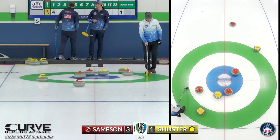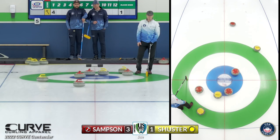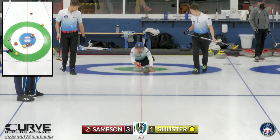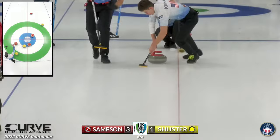quite a two-shot order for Skip John Shuster to try and fight his way back into that scoring area. It's already looking quite ugly. Team Sampson with yet another opportunity. Really tighten up that scoring area. Take control of the front of the forefoot. Perhaps even lie three. No obvious triple.